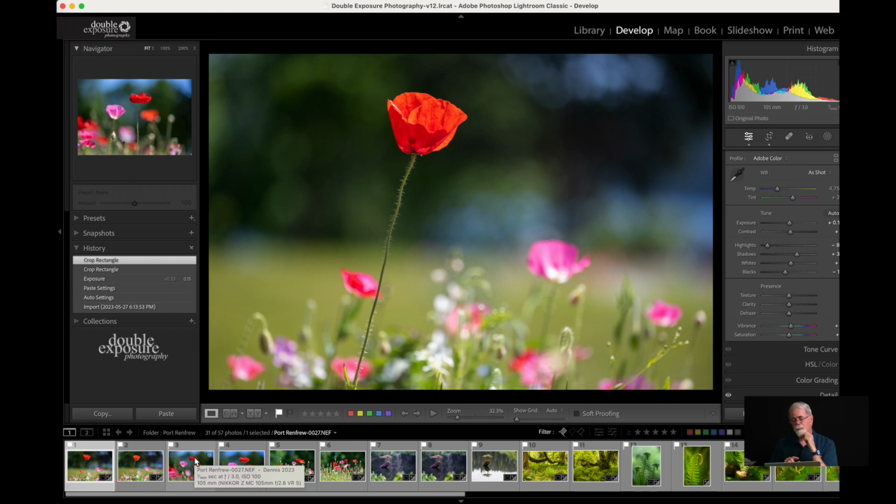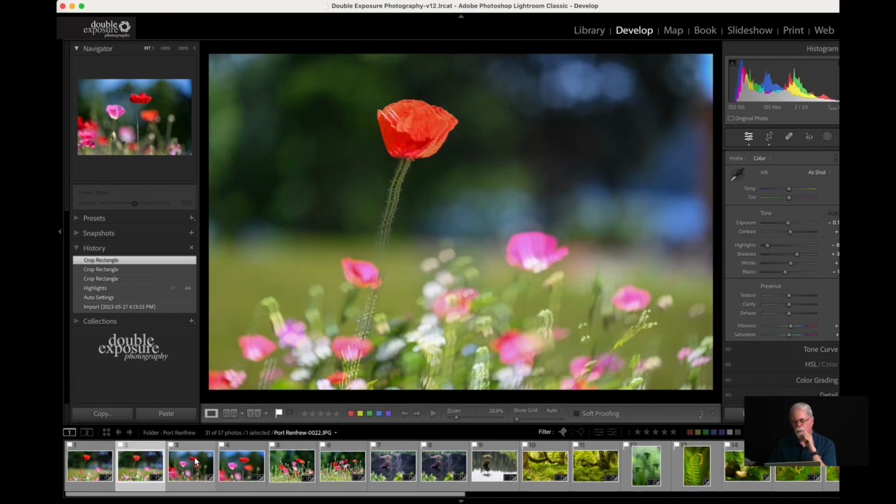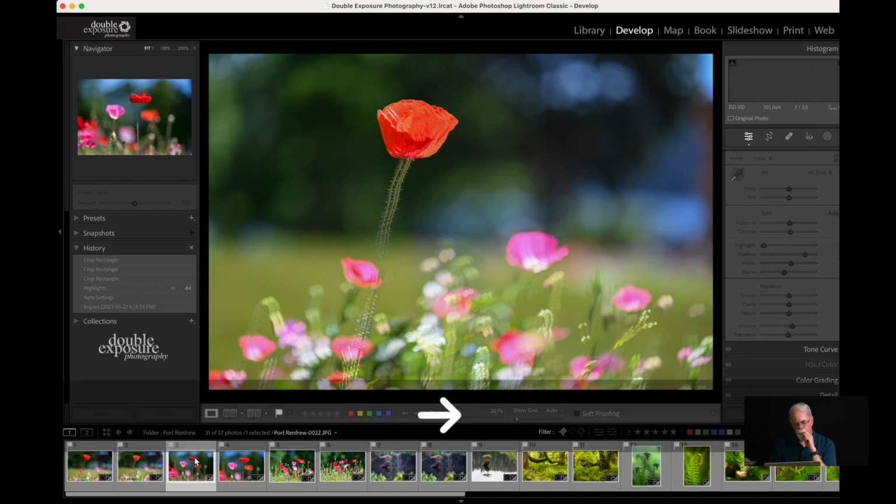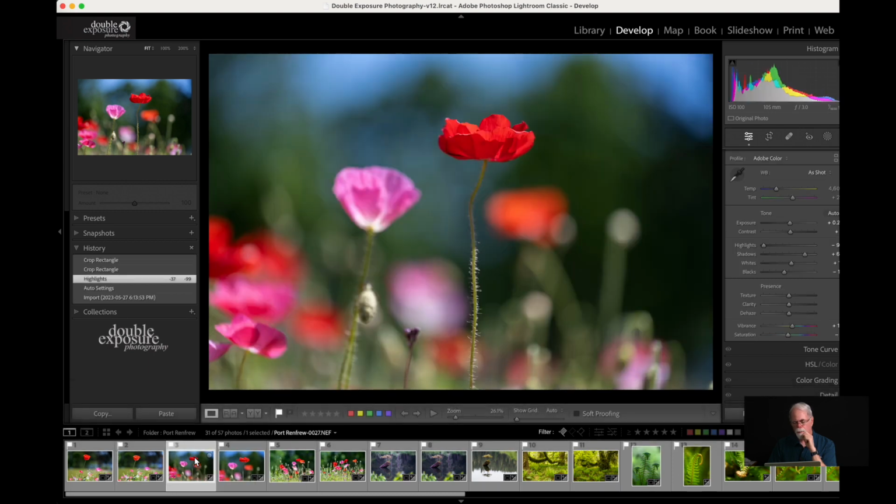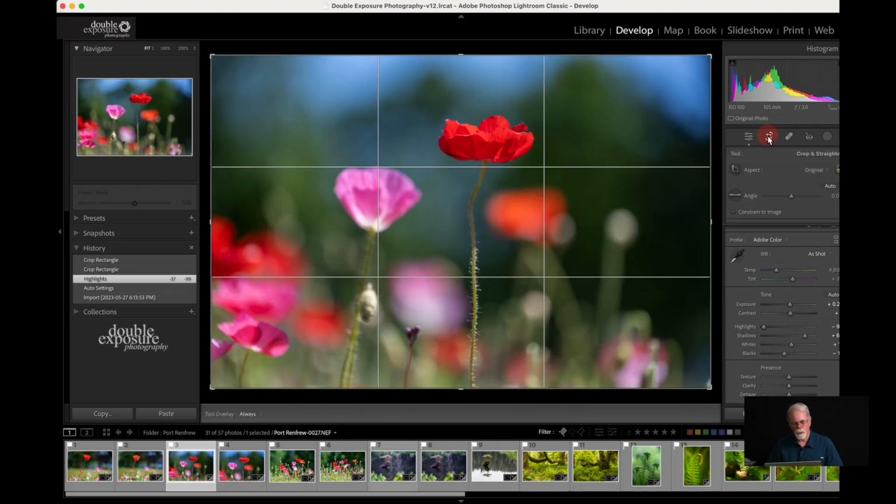But now, instead of just having a group of picks, I'm going to show you how I would curate these 2 levels up, depending on how much they meet my criteria of what's a really great image. So if I move along here, you can see that I've just done a basic edit. If I really like a certain photo, I'm going to go back and do some more on it before I share it or anything. So this one, for example, I noticed that bright spot in the corner's got to go.